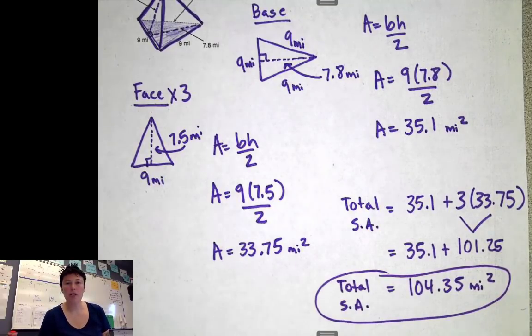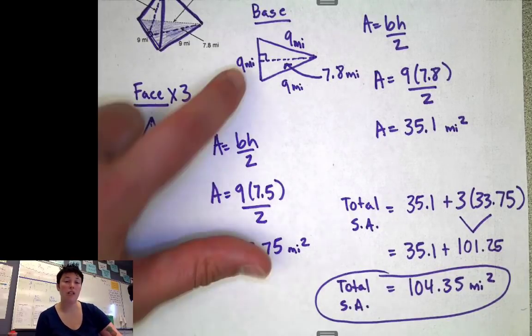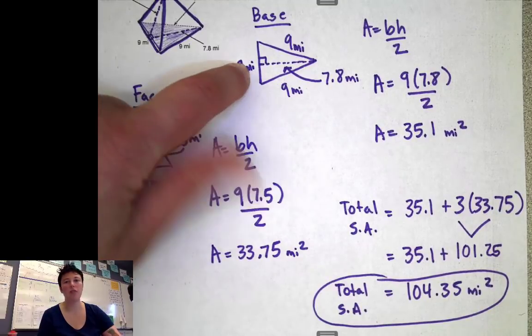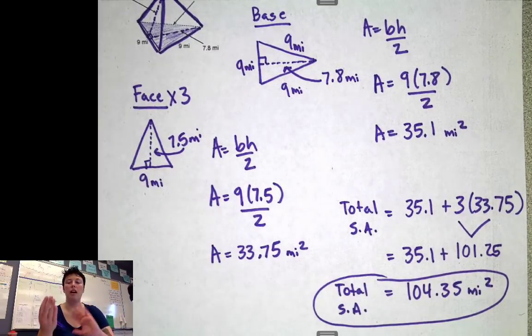Cool. Okay, so that's a couple videos on how to do surface area of a pyramid. They do get more complicated. They continue to get harder, but I just wanted to make sure you saw a video that had a triangular base and what that looks like. Remember, surface area is the outside, so just sketch a picture of all the outside faces and figure out what the area is of each of those faces and add them all up.